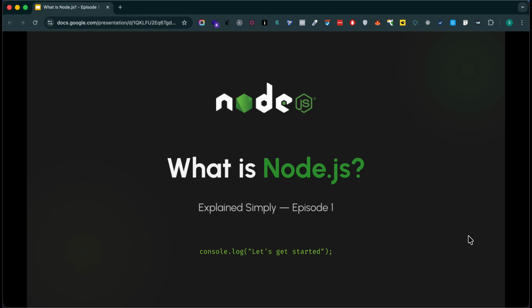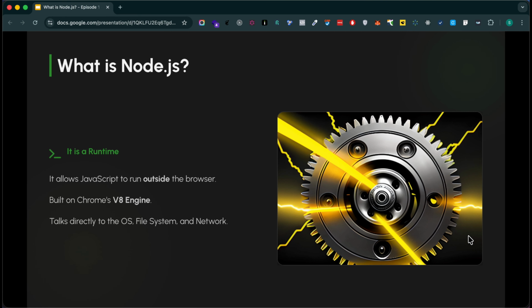Node.js is simply a runtime, which means it's a program that lets JavaScript run outside the browser. Normally, JavaScript lives in the browser, as you would know, to handle things like buttons, modals, animations, and basically whatever is on the page. But Node.js takes the same JavaScript language and lets it run on your computer as a backend server. It's like, if you want to create a command line tool, or a script, or even a database server, you can use Node.js.